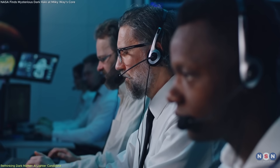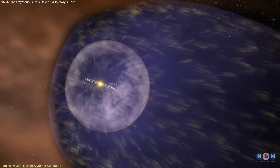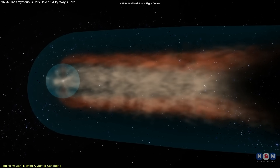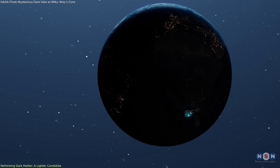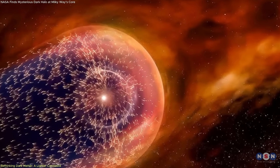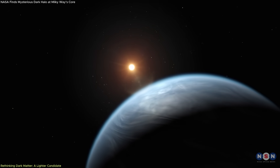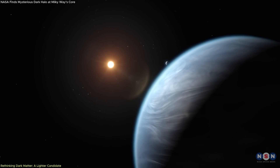In practical terms, understanding this boundary has several consequences. The heliopause acts as a shield against galactic cosmic rays. The stronger and more inflated the heliosphere, the more it deflects high-energy particles that could otherwise affect satellites, astronauts, and even Earth's atmosphere. Knowing where this boundary lies and how it behaves improves our understanding of space weather on very long time scales. It also helps astronomers build better models for how other stars interact with their own surroundings.